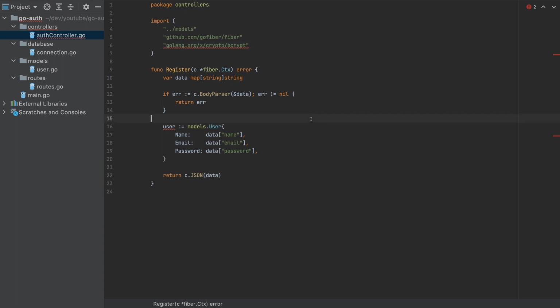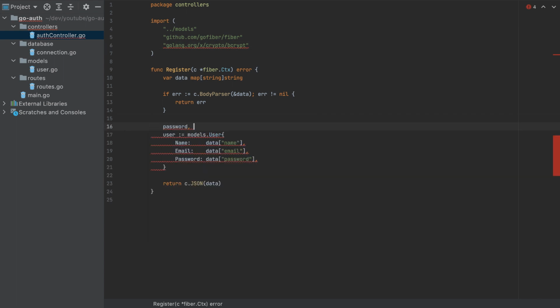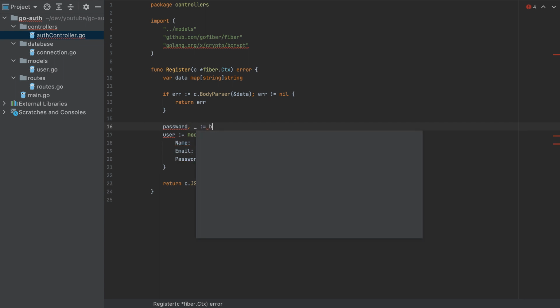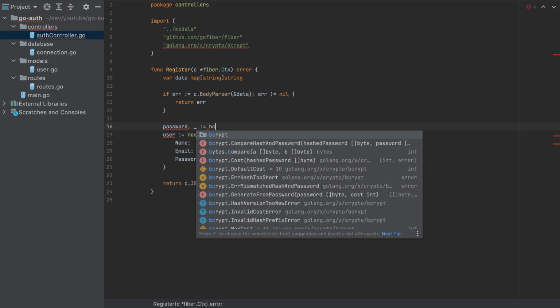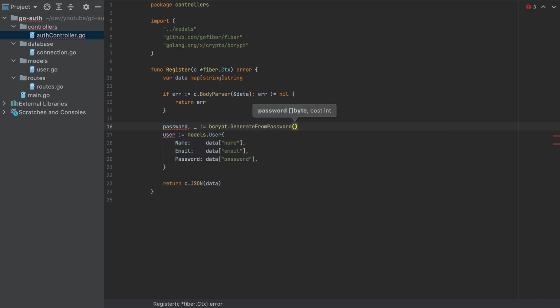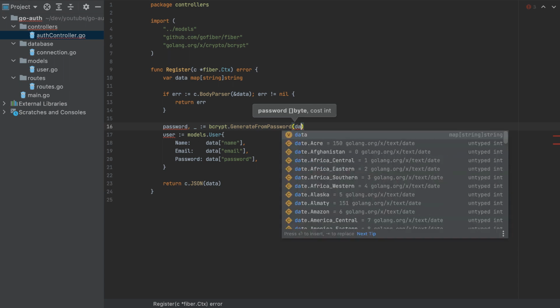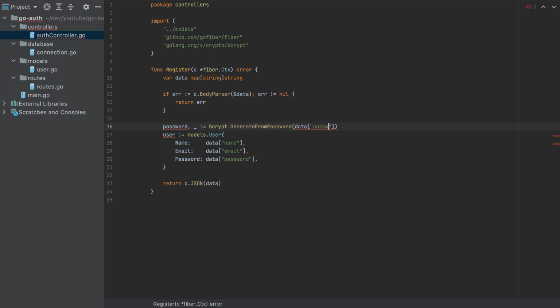Now let's use it. Let's create a variable password, and we return also an error, which I won't handle, is equal to bcrypt.GenerateFromPassword, and we need to pass our password, so data.password.